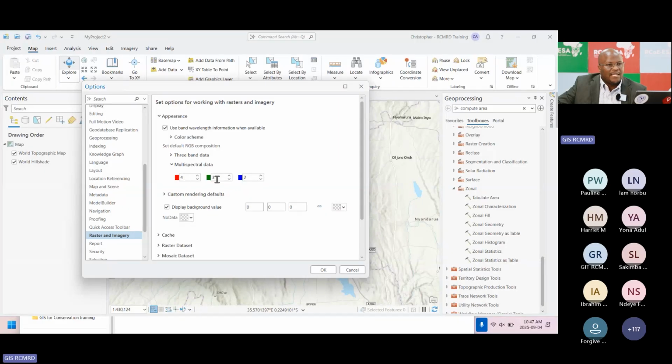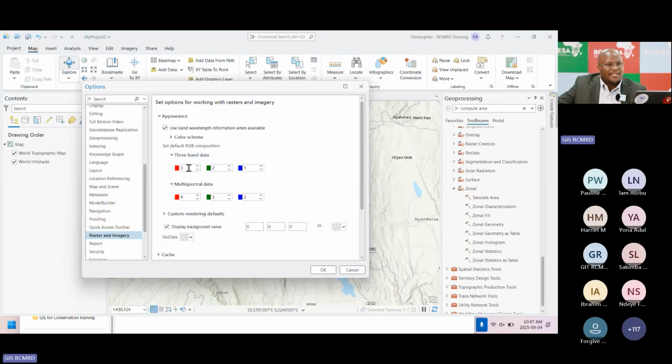So band 4, band 3, band 2, in that order. That is red is 4, green is 3, blue is 2. And for multispectral data, use band 4, 3, 2. For 3-band, use 3, 2, 1. So that when you load data, it will be displaying just like mine.